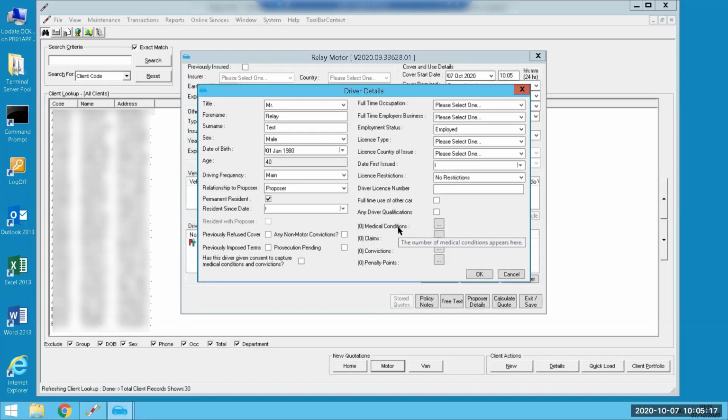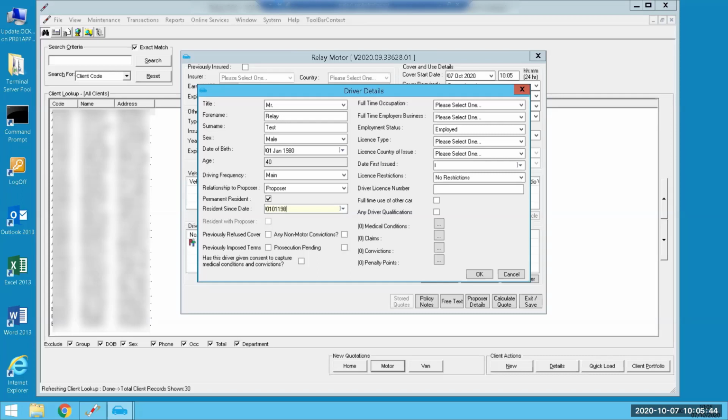That's basically what we need to create the client portfolio. When we're finished this process, the client portfolio will be created and the motor quote will be saved. That's another one of the wins of using this button: it'll check to see if the client's already there, create the portfolio, and save the quote. So definitely the button to be using. Residence in state is just based on how long they've been in the country. If they're a national, just put in their date of birth.